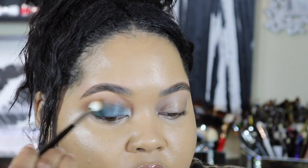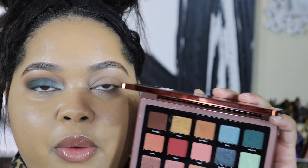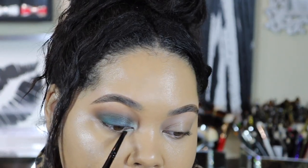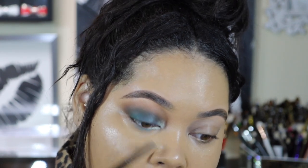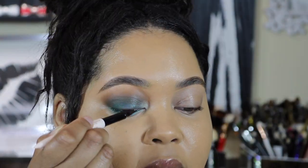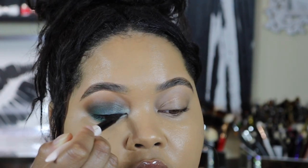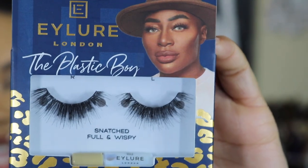I'm going back with a little bit of Zeal to intensify the outer portion of the crease once more. Then I'm taking Breath on the inner corner on the lower portion of the lid, then popping Flow across the lower lash line, and Mantra the rest of the way. I'm cleaning up some fallout, then doing eyeliner on the inner portion — this is Marc Jacobs' Whirlpool — and a little swipe at the top. Applying lashes called Snatched — they're full and wispy — and voila, the first look is done.